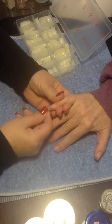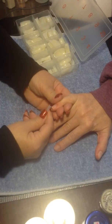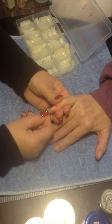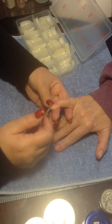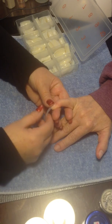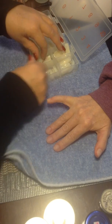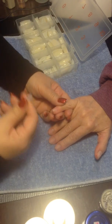And if you try to press this nail tip on there, one, it's too curved and it's not going to lay down properly. And everybody wants pretty skinny nails, but you're going to have a gap right here. And when that grows out, it's going to be a place where it can actually lift. So you can't use that size. Can we use this size, which is right next to it?